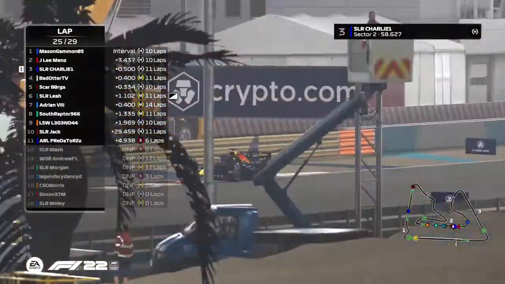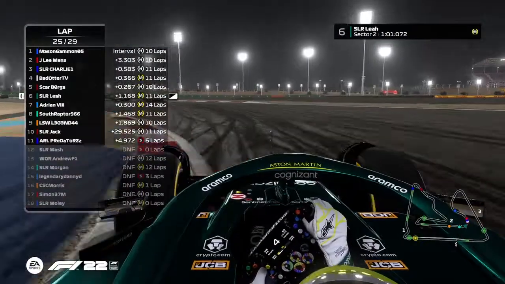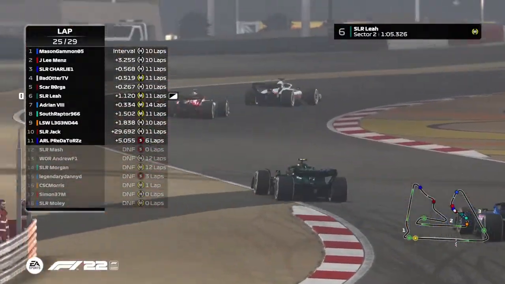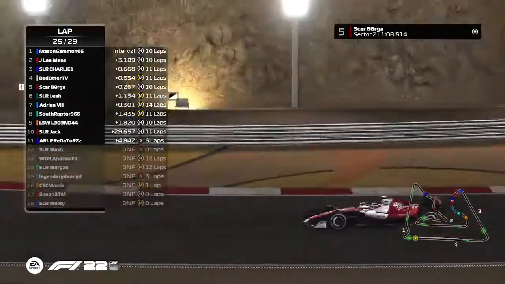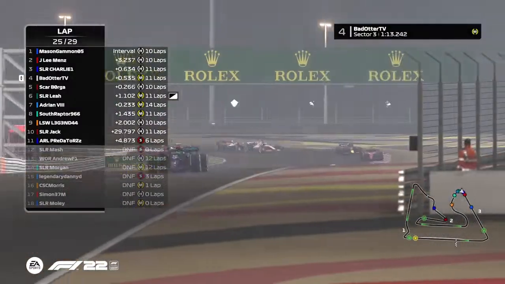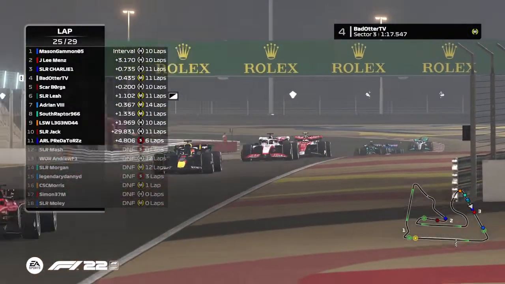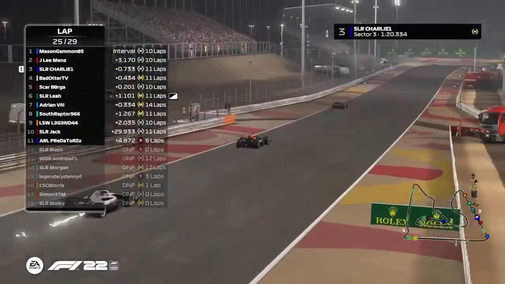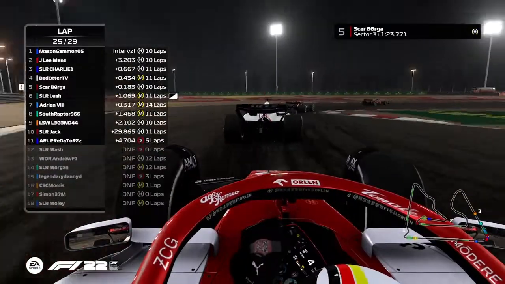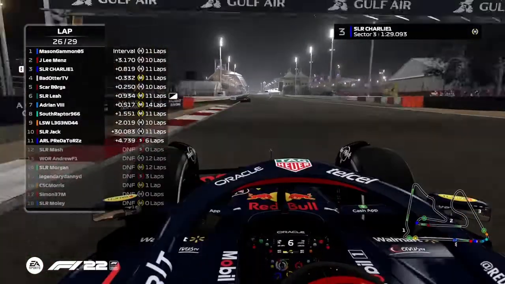Yes, indeed. And even another medium runner, who's really not showing the pace that I thought he would, is SLR Leah, as he's almost completely lost DRS to the top 5. So it does show that after a few laps, these hards are pretty strong pace-wise compared to the mediums. They do have a decent bit of pace the longer you go on them, and there is a bit of wear in the medium compound tyre, which is interesting to know.